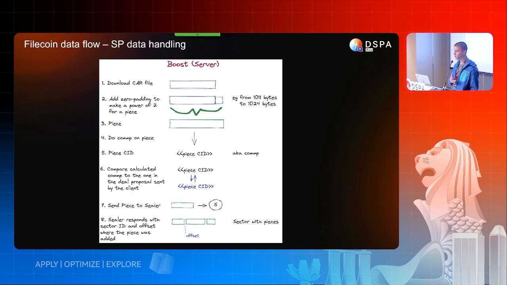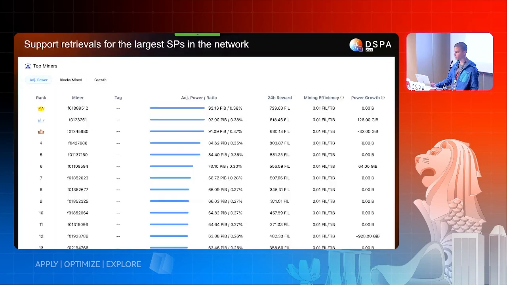On the SP handling side, the SP obviously needs to get the data from the user. That could also be an aggregation service. It needs to compare the Merkle tree root of the data, to make sure that it's storing the exact data that the user wants. And then this piece is passed on to the Lotus miner for sealing, encoding, so that you know that the SP is storing the number of replicas that you've agreed with, and later on for them to send the proofs to the Filecoin network periodically. So that's basically how data flows into the Filecoin network.